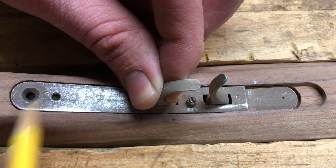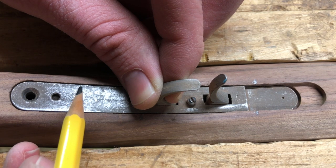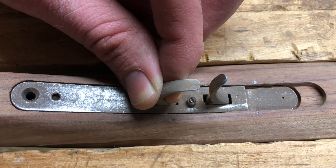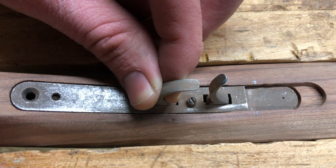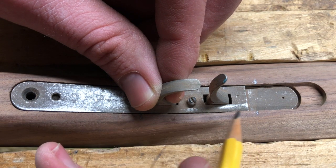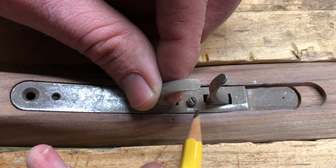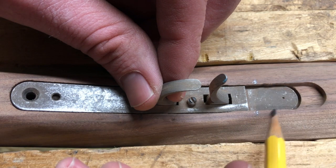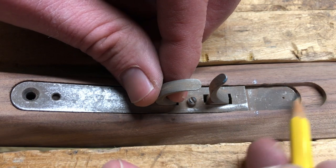I think that still looks pretty sharp. Again, on the camera here, this gap looks wider than that just because we're at a little bit of an angle, but I think that would look good. So we'll see if I got the screw in the right place. But in the meantime, we're gonna sand in this area here until this is flush, and then over here, like I said, we'll just hit that edge lightly so it doesn't chip on us.